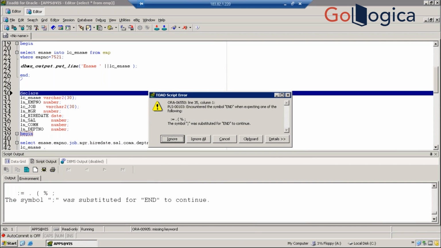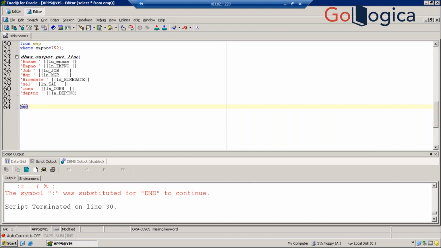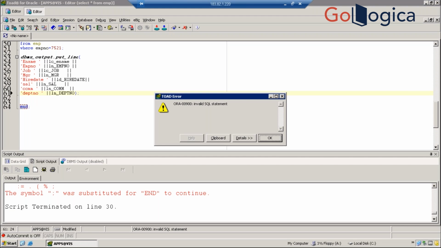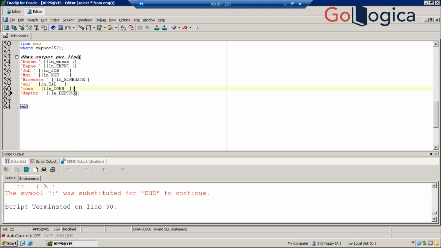Now can you see the encounter symbol end? End is there, right? What is the issue in the end? In the last one, a semicolon is missing, sir. Right, the semicolon terminator is missing. Okay, let's execute it.